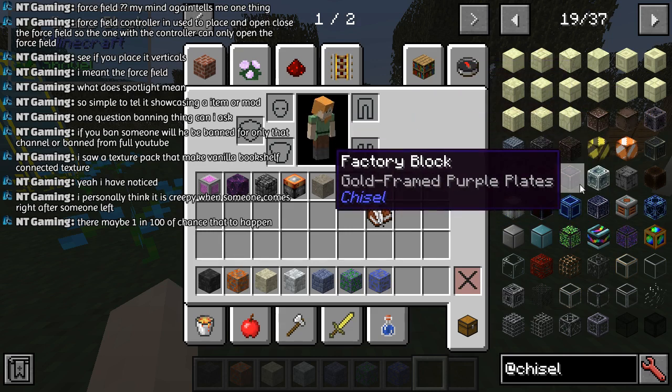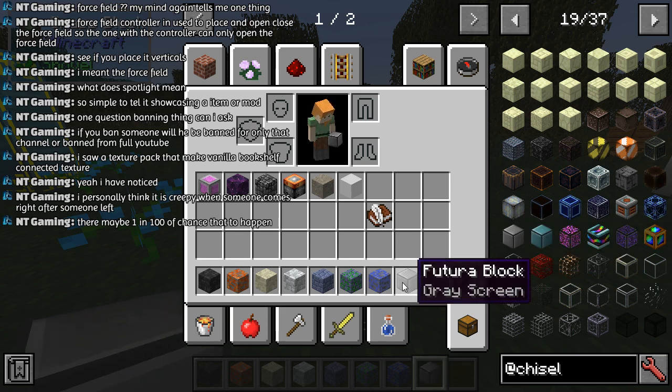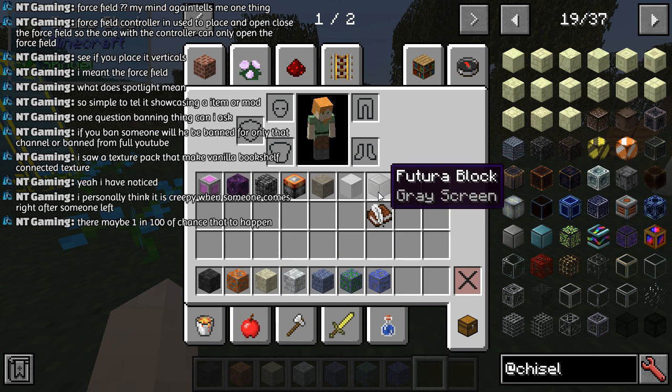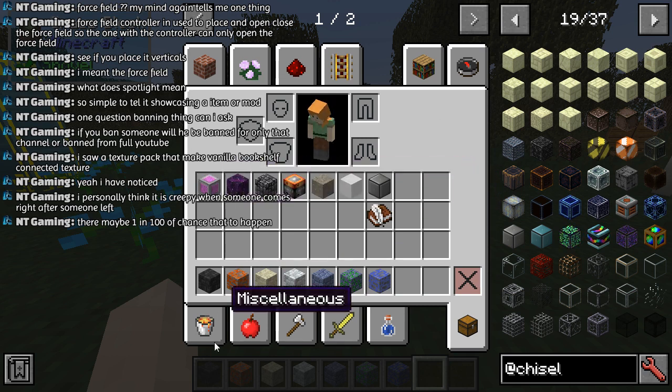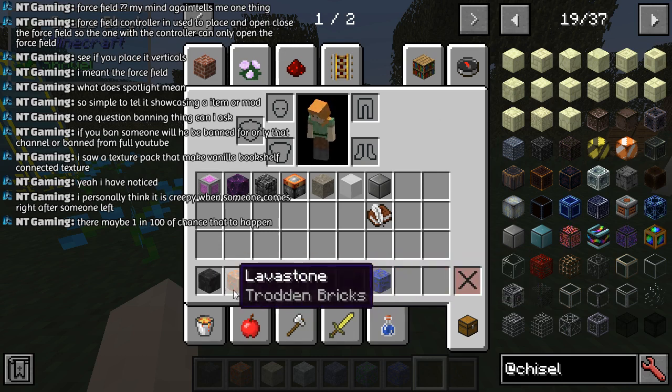Anyway, what was I doing here? Factory, Futura. So we don't have this block either yet. So basically, here's the thing: these are different categories of block. These meet the normal categories of the regular blocks.